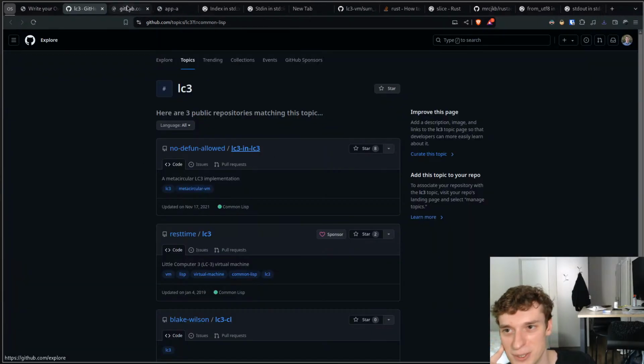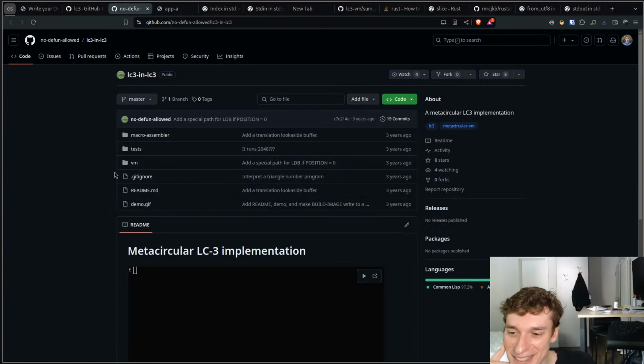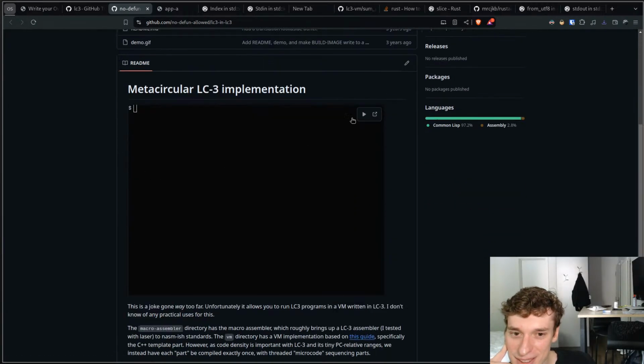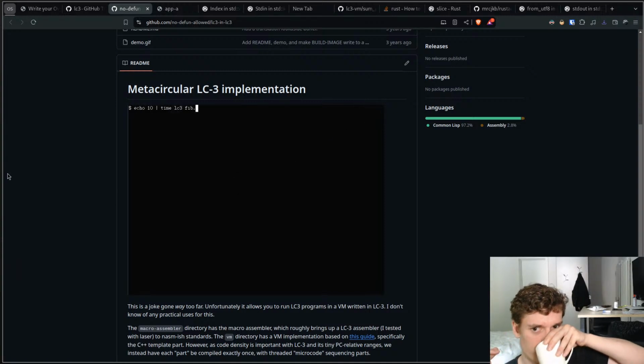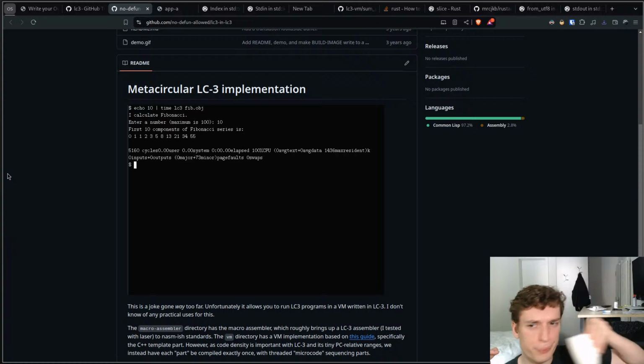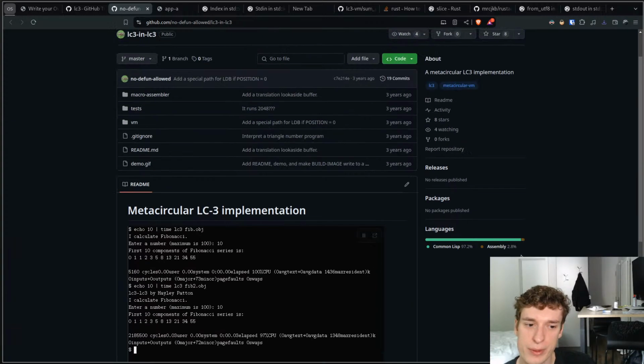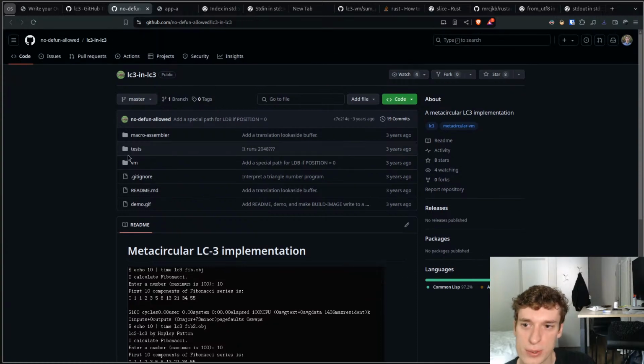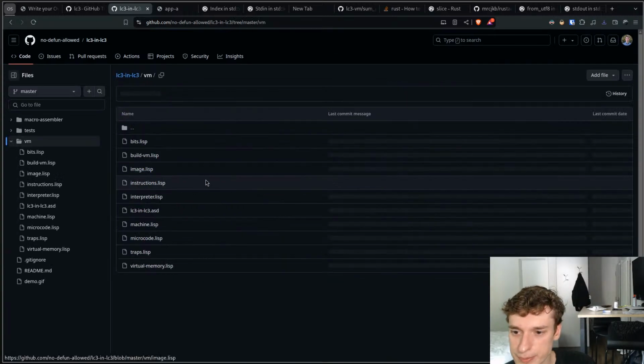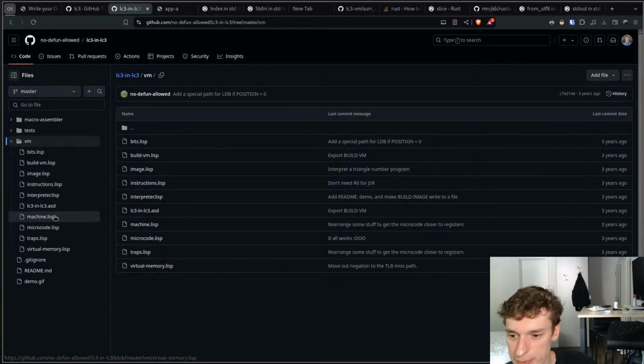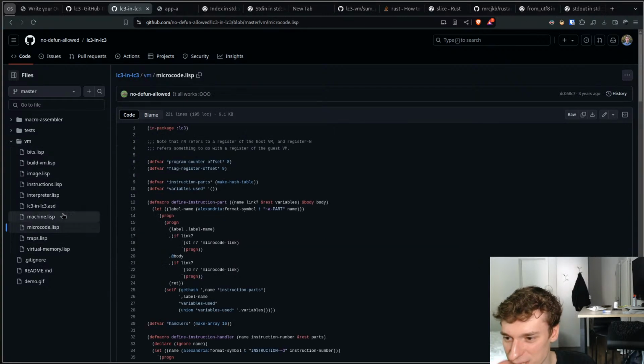LC-3 in LC-3. Oh, that's fucked. Wait. Wait, it said LC-3 in LC-3, but it's just Common Lisp. What a scam.